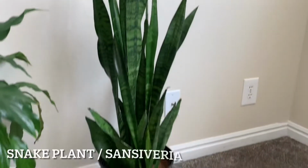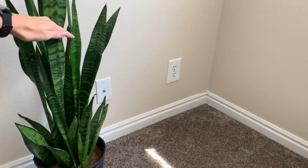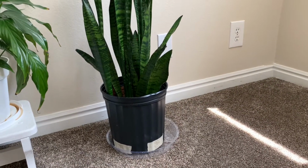Next, I have this snake plant. When we got him, he was probably about that tall, maybe a little shorter, but he has grown so much. But I love him and he's super easy to care for. I just need to get him a pot.